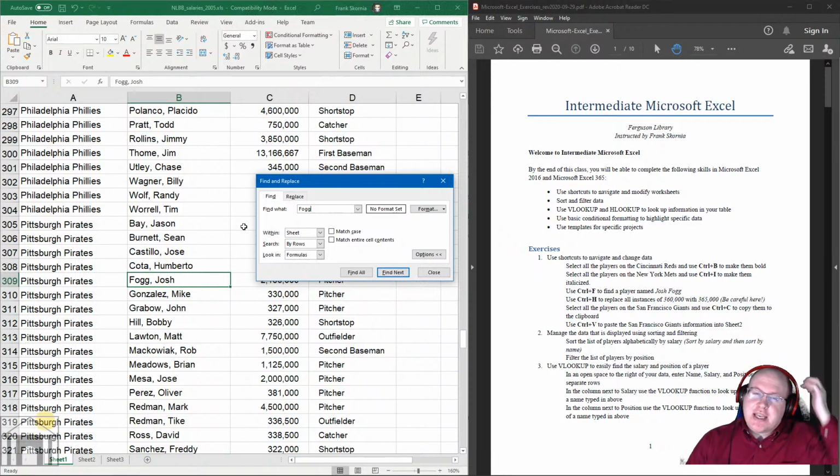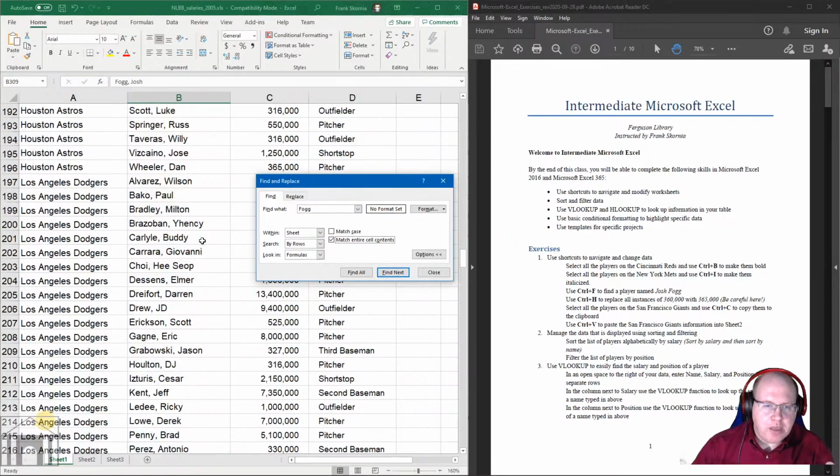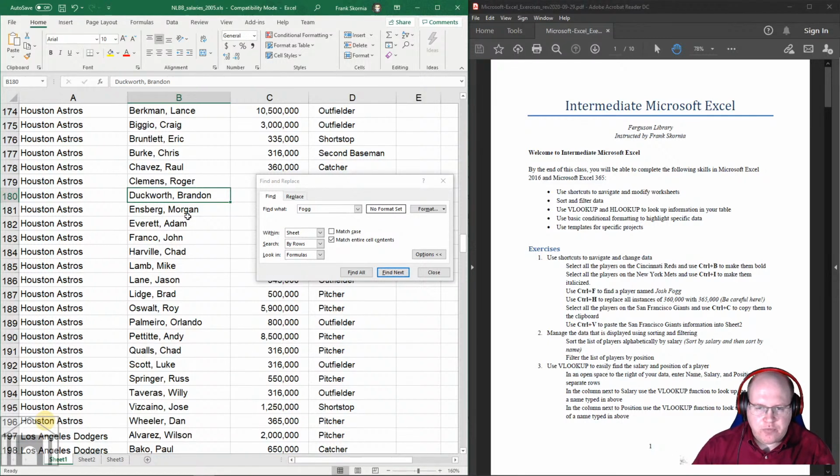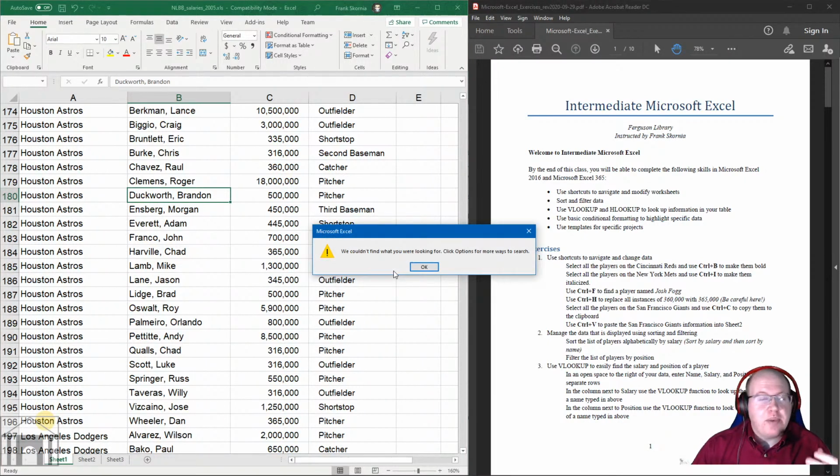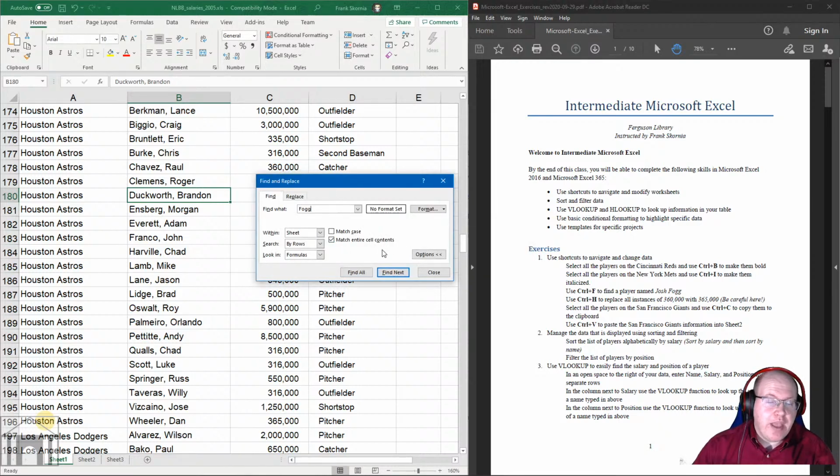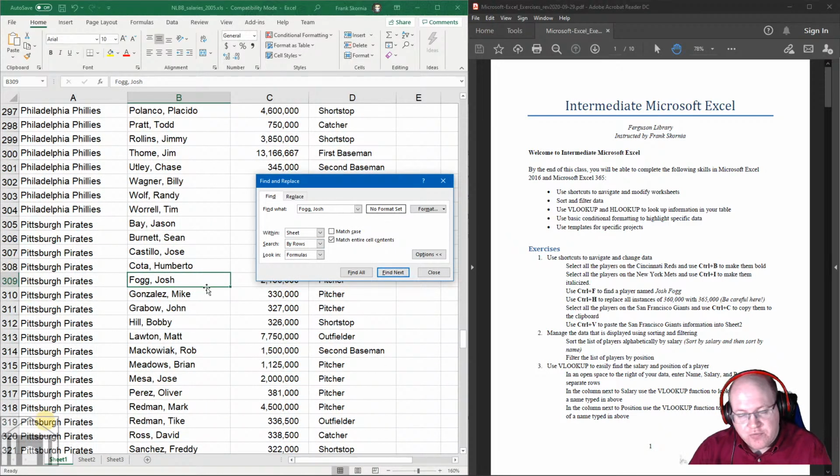But sometimes that can give you false positives, or false results on your search. So there is a little checkbox over here that says Match entire cell contents. If I click that, and come back up to the top, with Josh Fogg out of my screen, and do Find again, it's not going to be able to find it. When I checked Match entire cell contents, it meant that from the first letter in the cell all the way to the last letter has to match what's in my search box. So if I type Fogg, Josh, the whole name, because that matches the information here, and Find Next, it will go down and find it.